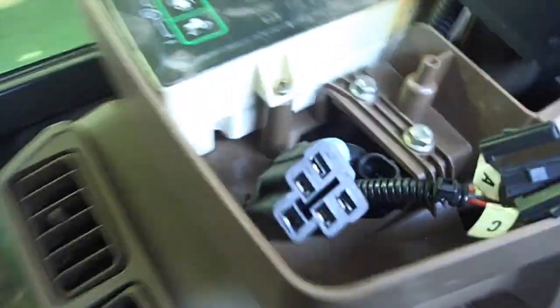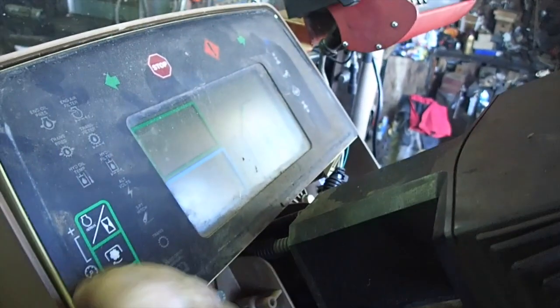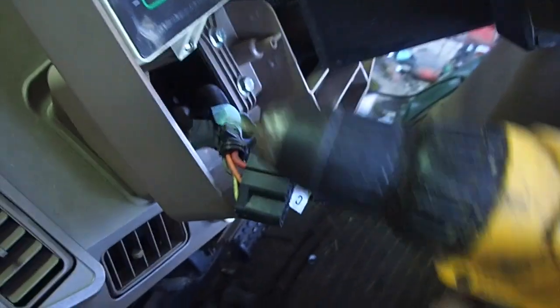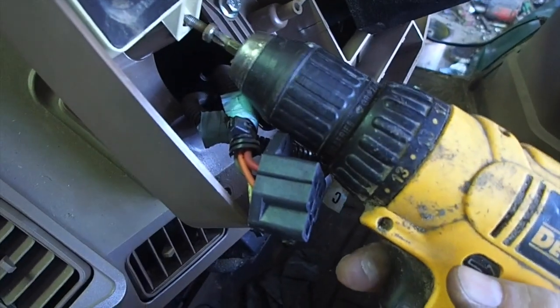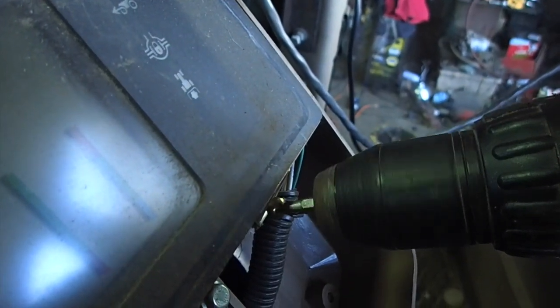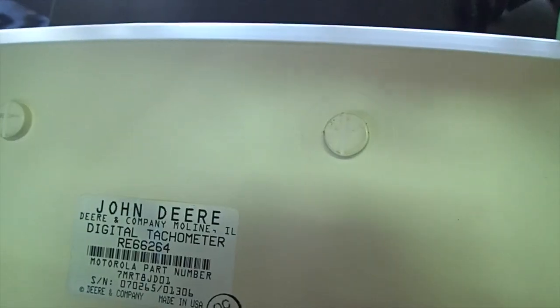So what I've done is essentially gutted out the light part of this thing. All I've got to do now is take this part here out, which is two screws, and hopefully then I will be able to just take those other things out of there. I won't fit — at least not very easily. There's that one. It's a 10-millimeter. I'm going to have to use a stubby screwdriver to put this back together. Hopefully this thing just pops right out — and it does. John Deere Digital Tachometer.